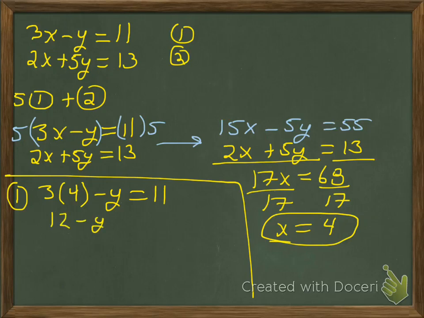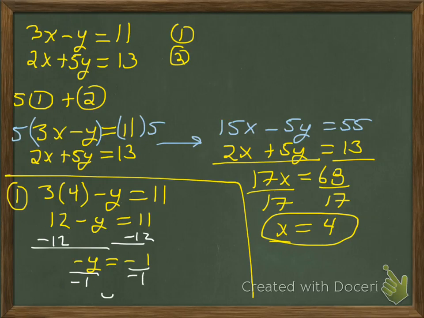So we're going to isolate the y by subtracting 12 from both sides. And we have negative y equals negative 1. Okay? I'm going to divide both sides by negative 1. That has nothing to do with the right-hand side being negative 1. It has everything to do with this being a negative 1y. So that's why I'm dividing by negative 1. It doesn't have to do with negative 1 being on the right. So I'm going to divide both sides by negative 1. y is equal to 1.